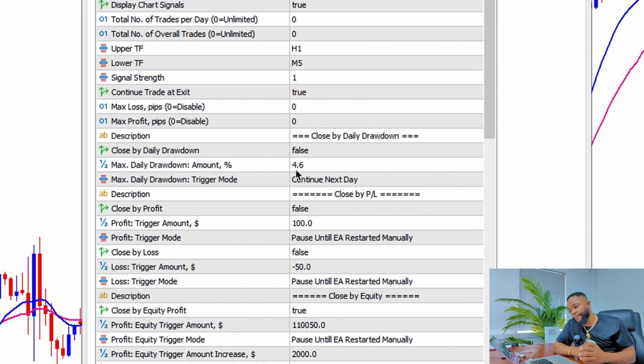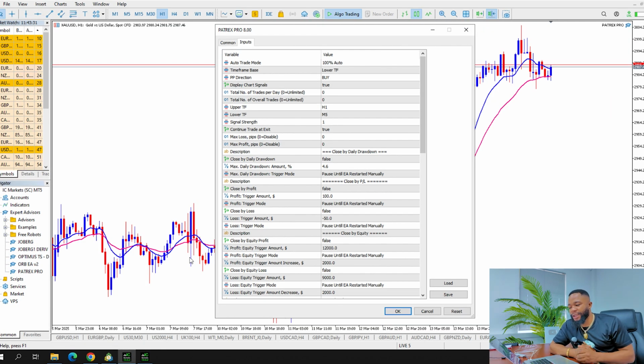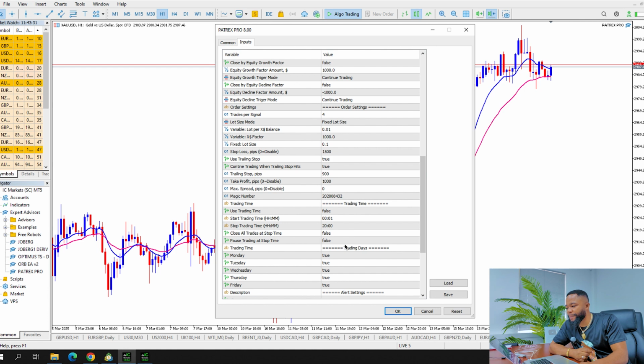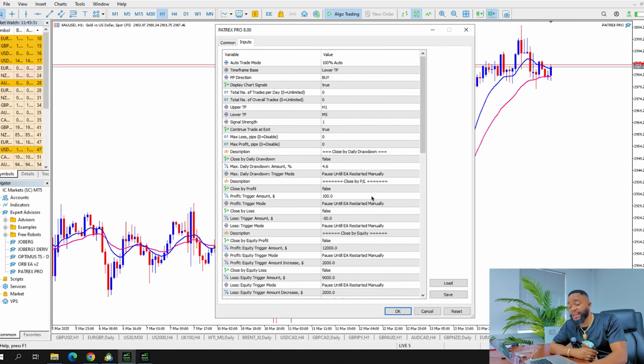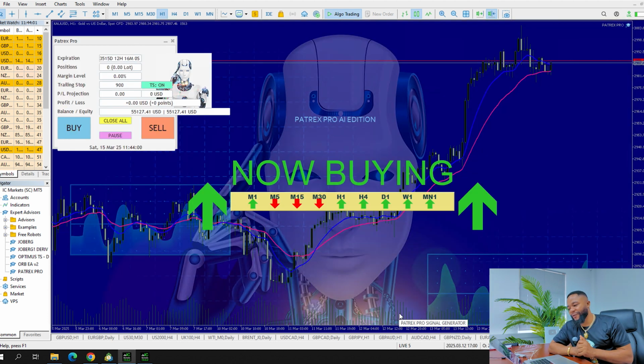You see. Before concluding about Patrex Pro, after changing all these parameters and putting all these settings, now I'm just going to click OK, just so you guys can see the cockpit. You know, when you're on a plane, it's always very exciting when you go to the cockpit, right? So I'm going to click OK so that you can see the cockpit of Patrex Pro, the dashboard, how beautiful it looks, and the data you can get directly from the dashboard. So let's click on OK and just give it a few seconds.